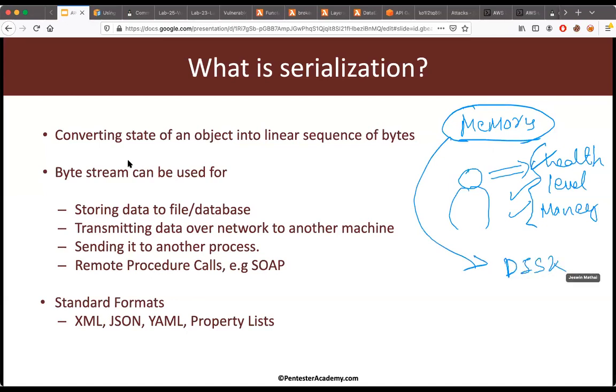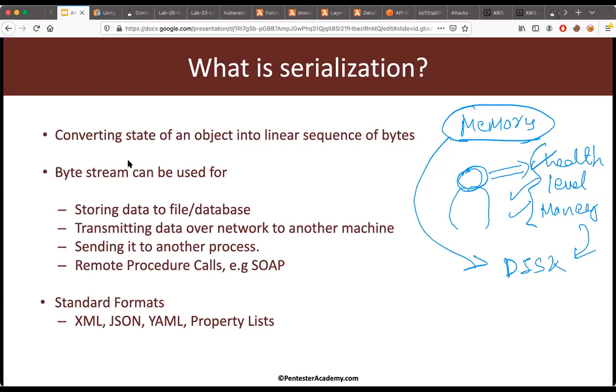Now please note this character, which is basically an object, contains the health, level, money, all of these properties. There is no direct way to write this object into the disk. So what we are going to do is convert this object into a form which can be written into a disk.